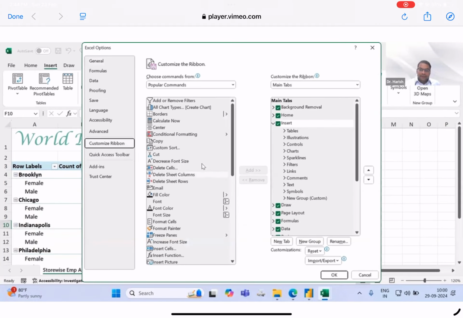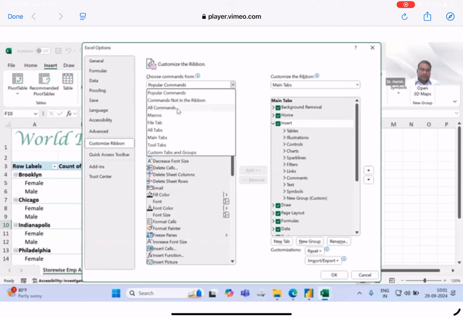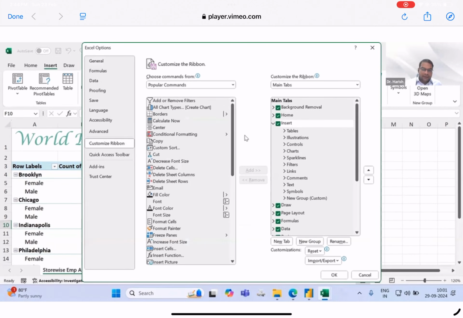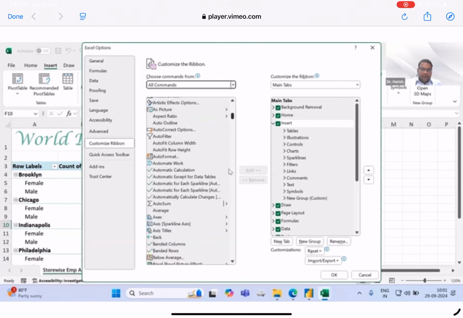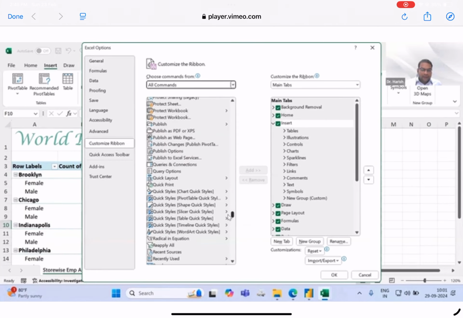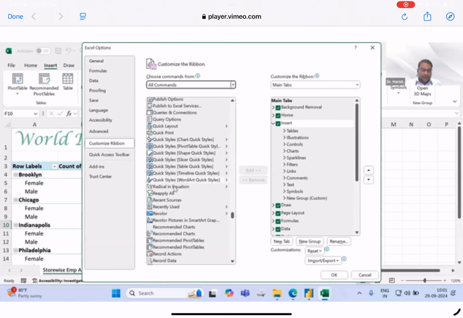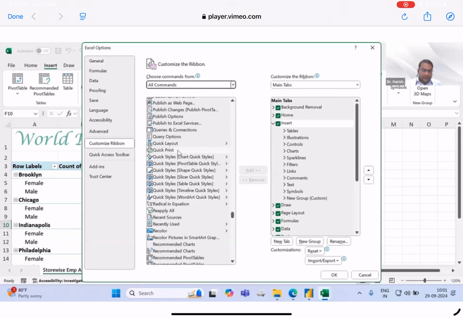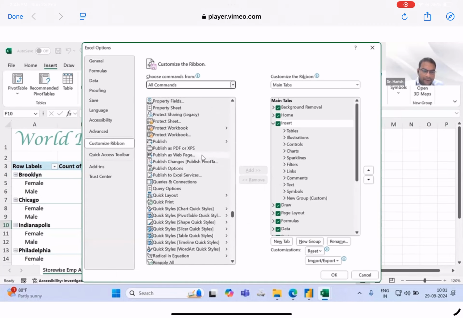The same way we used the developer mode and Power Pivot mode, use the All Commands option here. In Popular Commands the 3D map will not be visible, or you can directly type it. If you use All Commands, it gets loaded here. Then directly go to O, and you can select Open 3D Map from there.